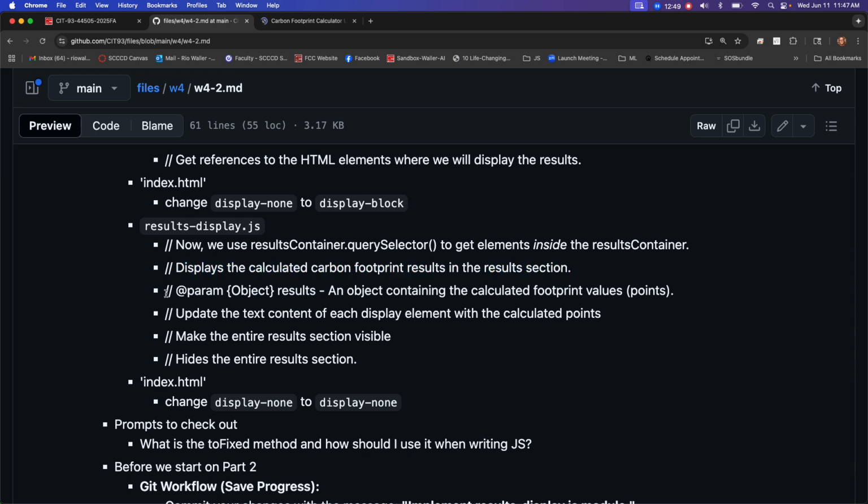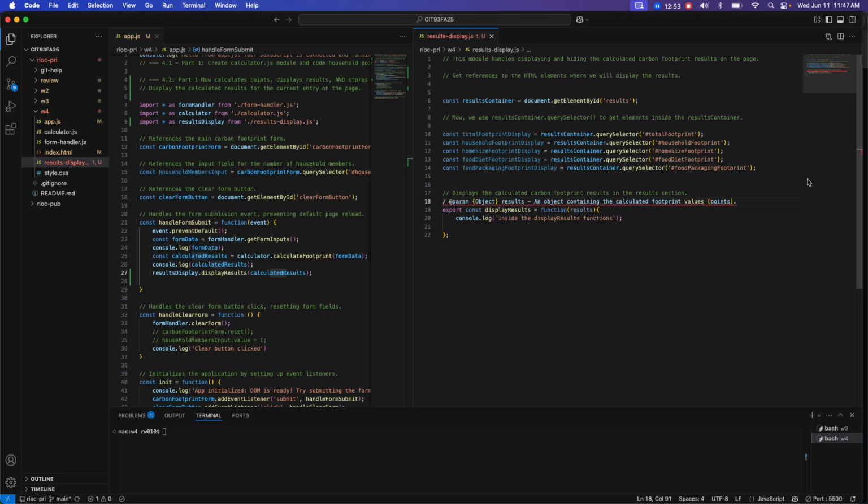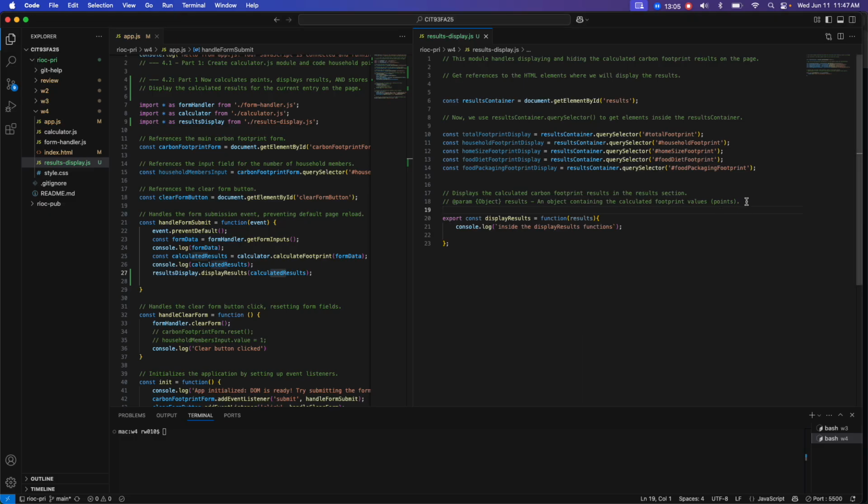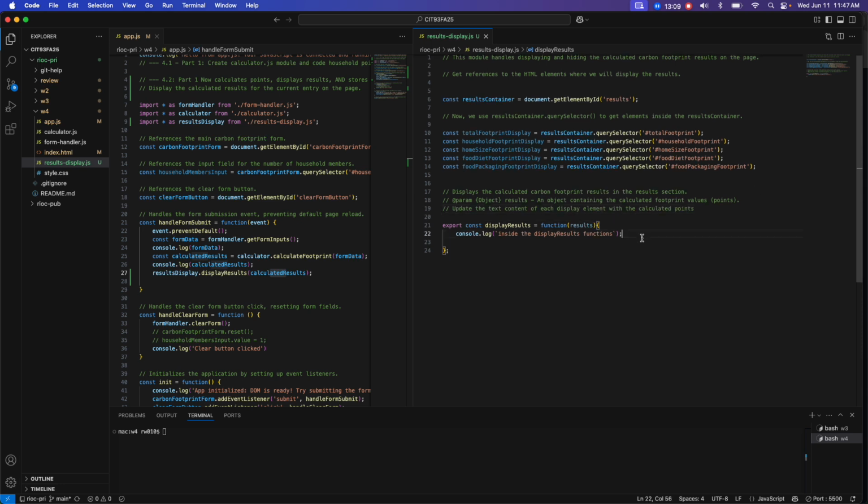It's going to take in a parameter, right? This is what I was just talking about. We have our input parameter, results, which contains the calculated footprints, right? And now we're going to update each one. Okay, so now comes a little more typing, but also reasoning about what we're going to do here.